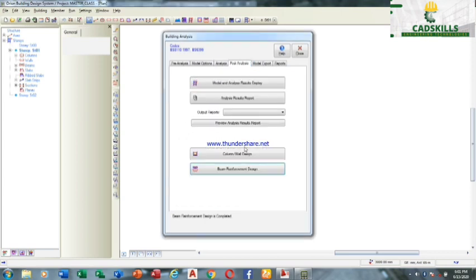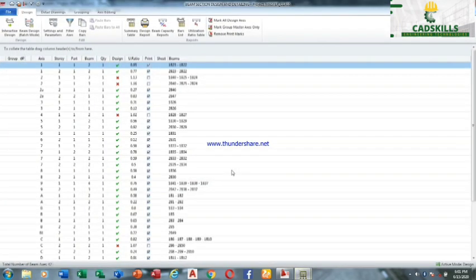In your post analysis is where you are going to get your beams, your columns, calculation sheets, and so forth. I advise you, and it's normal and proper, to check your beams first, so that if there are any changes and adjustments, the load will be recognized in the column. Because if you do the column first and change the beam, where is the load of the changed one going? You understand what I mean? Now the ones marked with green color passed successfully. The ones with red failed. They need to be adjusted, they need to be changed.